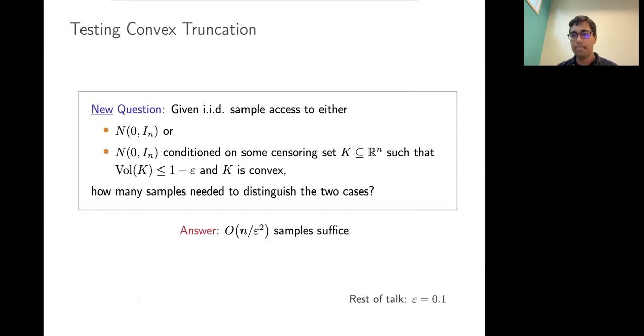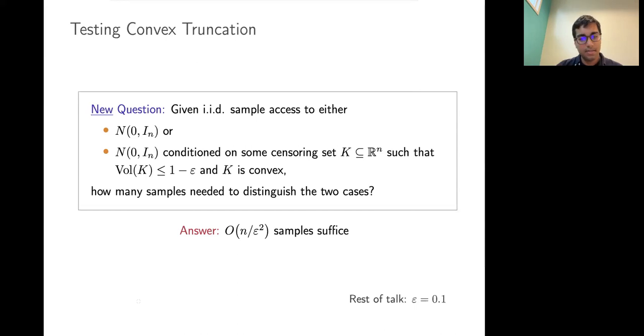And let's look at the sample complexity of this testing truncation vis-a-vis those tasks. Yeah, sorry, I have a question. Did you say distinguish always or distinguish with high probability? Great question. So this is with high probability, with constant probability. Okay, yeah, thanks. Yeah, no, that's a good point. You might get unlucky and get a bad set of samples, so you need some amount of failure probability.